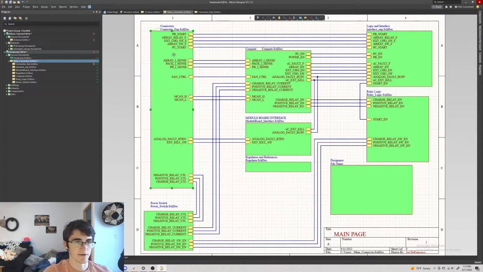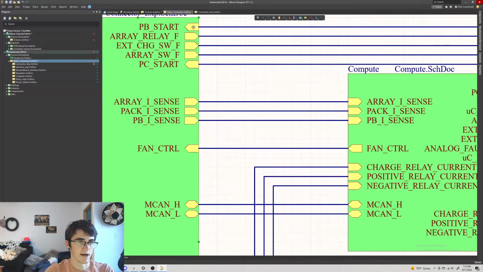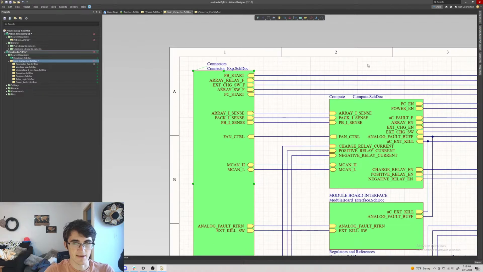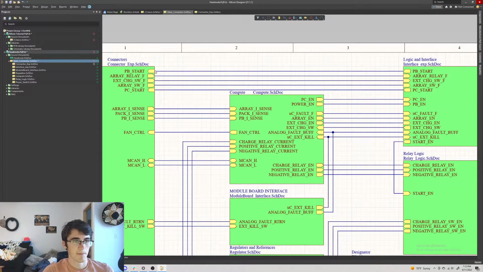So yeah, and then you can see here we have both input ports pointing into the schematic page, and then we have output ports going out and pointing out of the schematic page into another. So you can see that between these sheet symbols, PB start begins at the logic interface, so it's an output from the interface page, and then it goes as an input into the connector page.